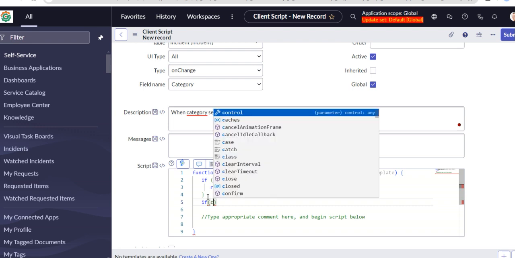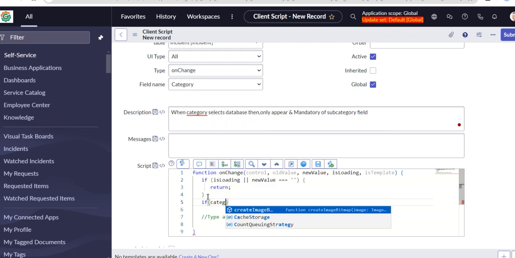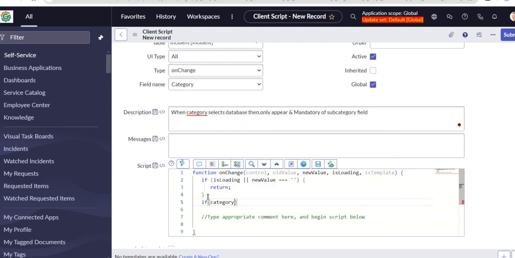If category double equals to, category is our string. Category equals to which value? Database.